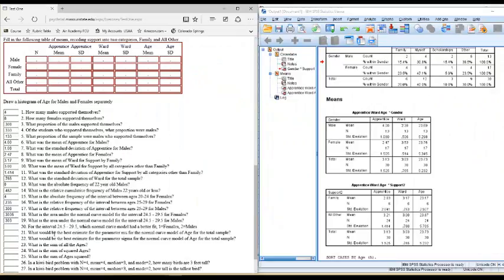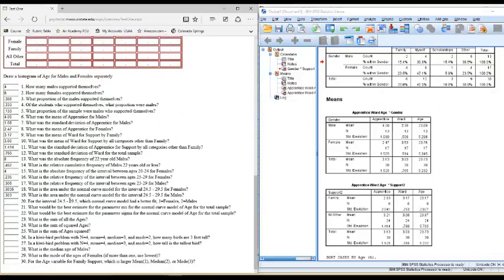Next we ask for the interval that we just did, which normal curve had a better fit for females or males? Well, the actual number is 0.308 and the predicted for males is 0.303, so that's almost on the money. For females, the actual was 0.235 and the normal curve model was 0.303. So males are the better fit. We just look at the absolute difference, and the smallest absolute difference is the one we'll choose.